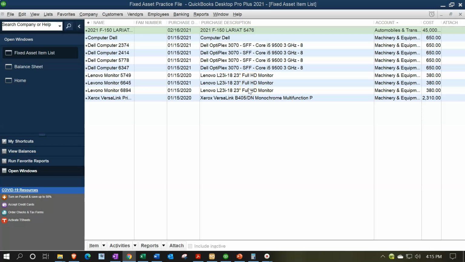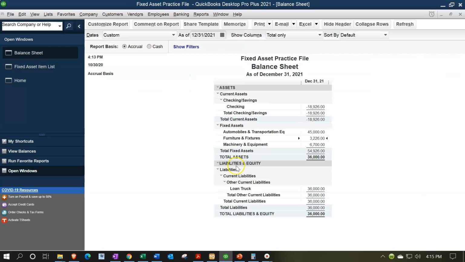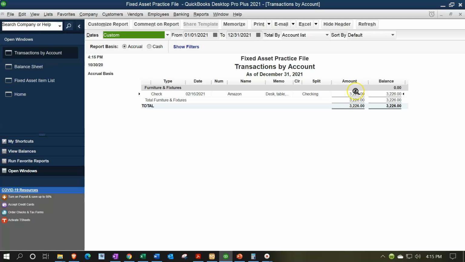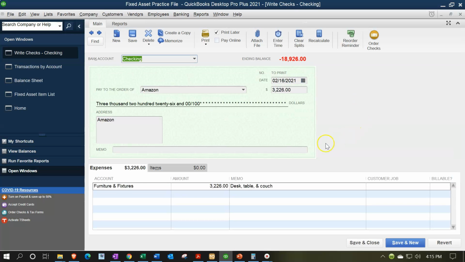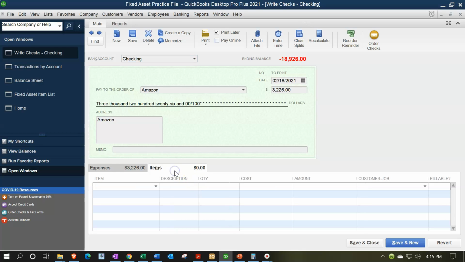Now, if it has already been entered, there are 2 ways that you can change it, right? I could say, okay, I want to go back in and fix this, so I give more detail. I could go into here, double click on this item, and then I can remove this amount and instead go to the item list and add the 3 items to properly break it out. That would probably be the best way to do it, although it's a little risky because you have to go back in here and change an item, and if this check had already cleared or something like that, maybe you don't want to go back in time and fix it.